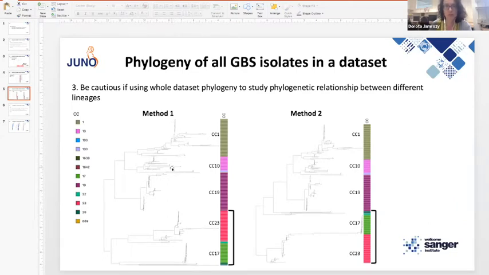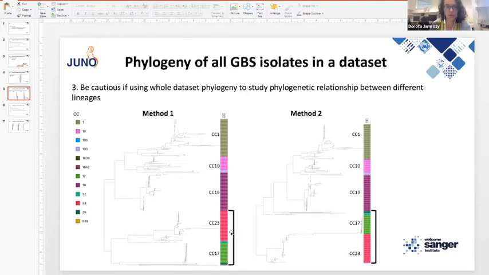These are two different trees based on the same data set, the same alignment and the same composition of SNPs, but I used two different methods to reconstruct the tree. I'm not going to go into the details of what those methods are because it's not really relevant here. Just wanted to say that if you look at the bottom of the tree, you have two clonal complexes, clonal complex 23 and clonal complex 17.